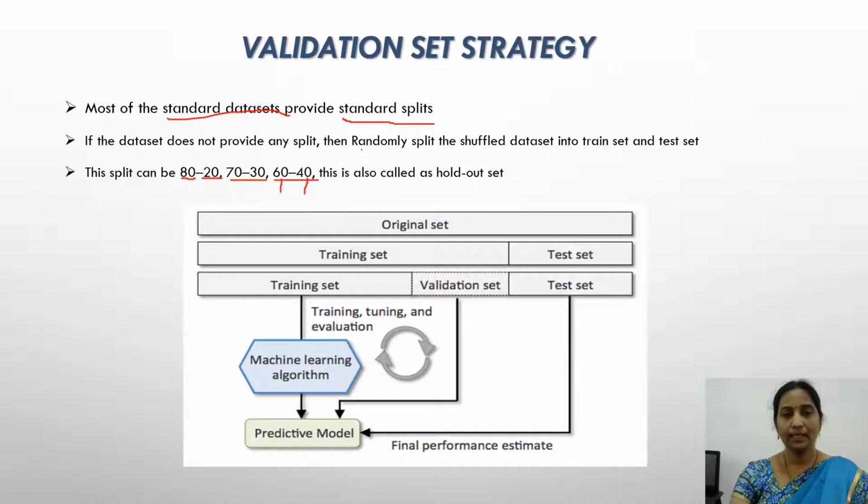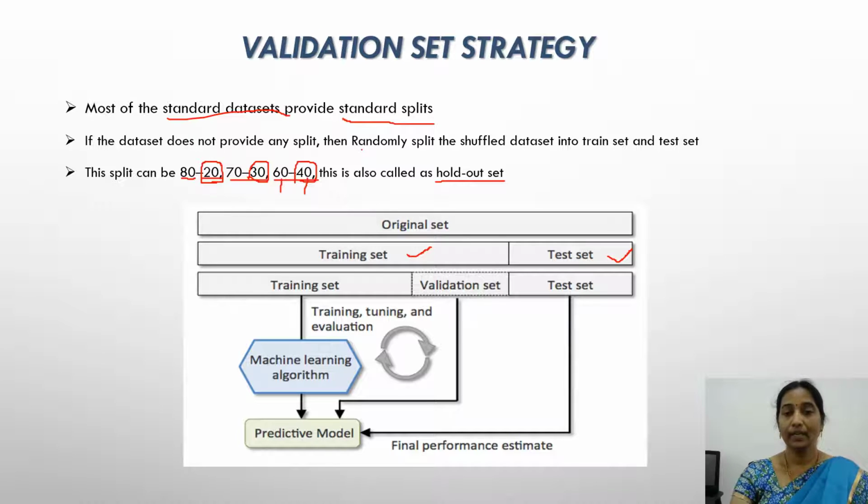So a portion of this data set, the 40% here, or the 30% here, or the 20% over here, this separate portion of the data set, we are reserving it for gauging the performance of the model, and such a portion of the data set is called the holdout set. So we call it the test set or the holdout set, from the full length original data set. In that we are splitting the data set into two parts. So either you can follow the 80-20 or 70-30 or 60-40. So even we can follow 85-15 also. So that is up to us.